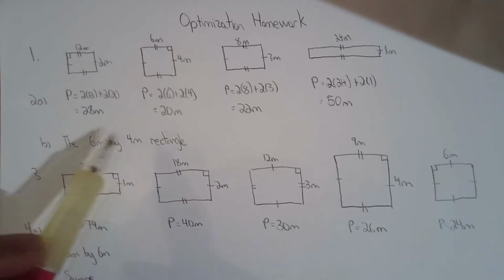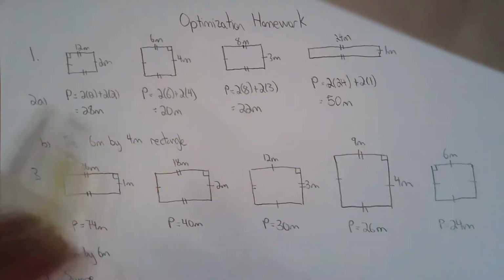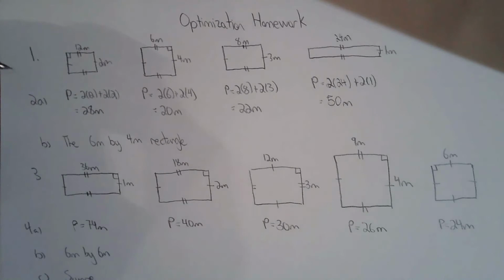And I could have told you that even without doing the calculations, because we said that the square is the perfect shape in order to minimize the perimeter. But unfortunately, if I use whole numbers for the length and the width, I can't generate a square because 24 is not a perfect square. So yeah, 6 by 4 is the closest you're going to get if you're forced to use whole numbers.